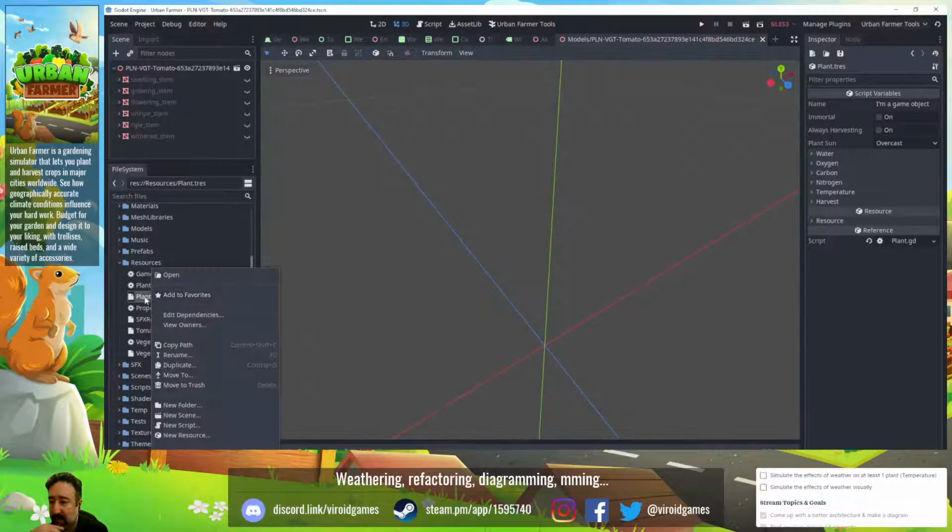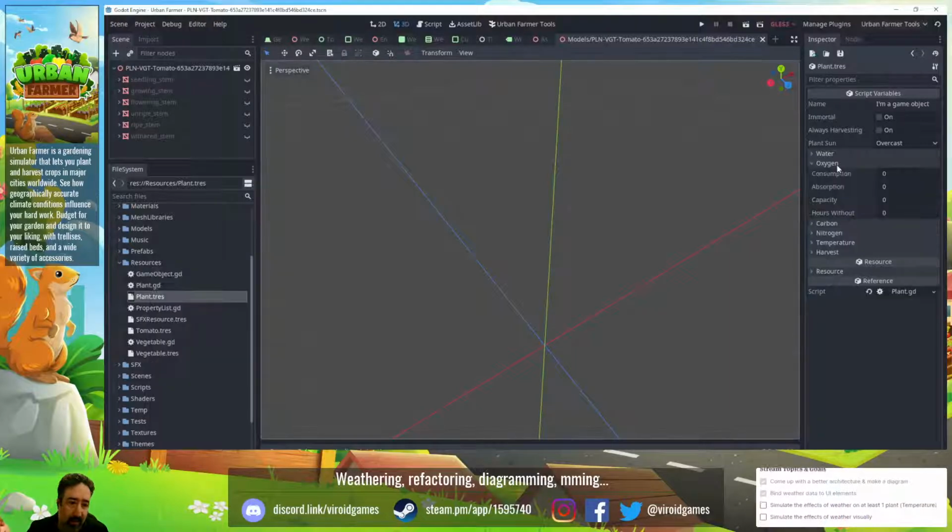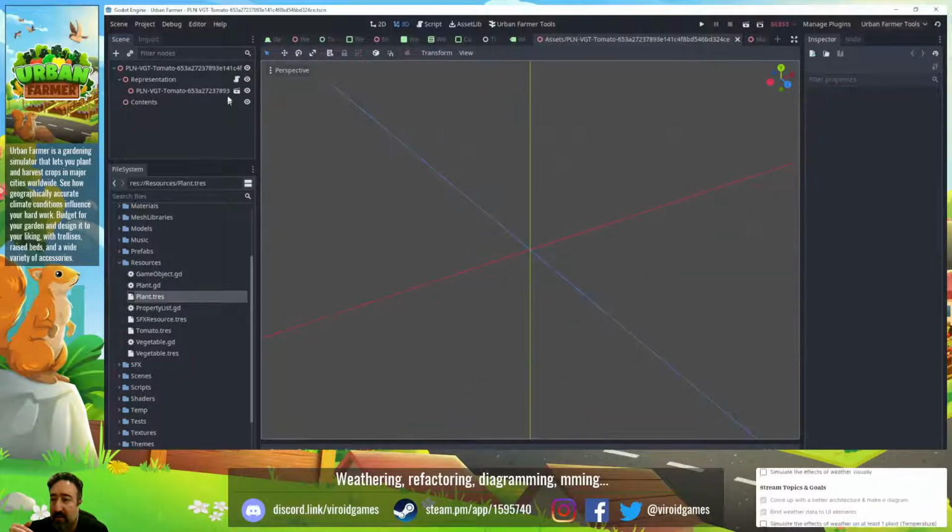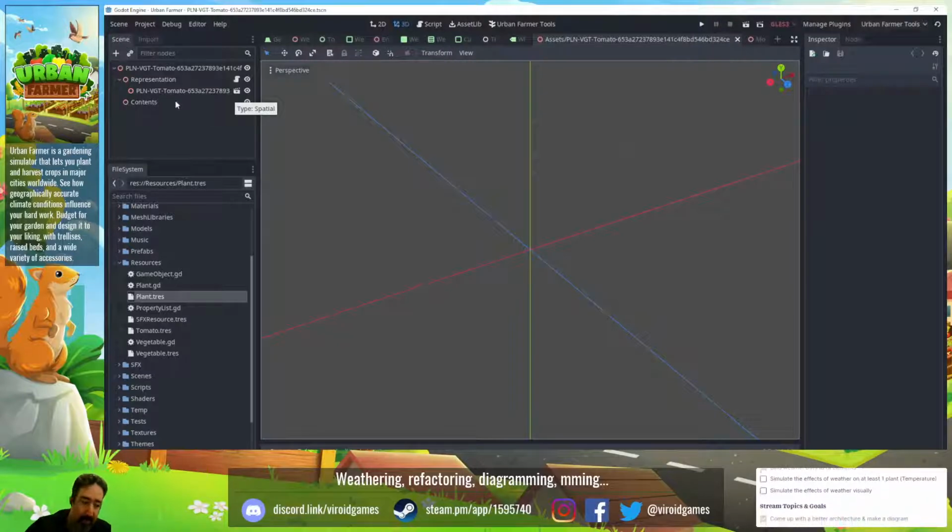So you could duplicate this and create new ones. And the new one will be, let's say, tomato. So you type tomato here and you adjust all the tomato properties. That's how it goes. And then this resource is shared in assets here. So they are no longer run by scripts. You don't have inheritance problems, or to the minimum. That's the goal.